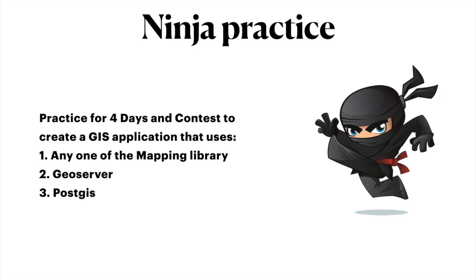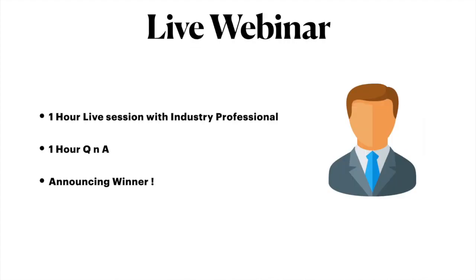And why should you take this seriously? Now here it comes. We will have 1 hour of live session with an industry professional. Now that we know how to use all these libraries, now is the time when we learn how to use this in order to get a job or start working as a freelancer in the WebGIS industry. Hence, some insights from an industry professional will help you to achieve that. After that, we will have 1 hour of question and answer session with him or her and try to understand how an experienced person thinks.